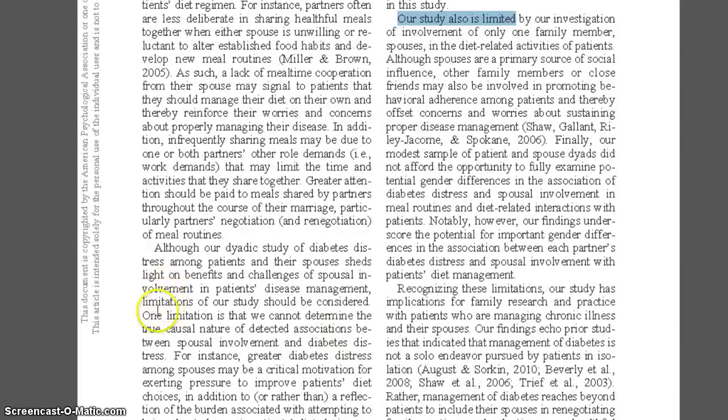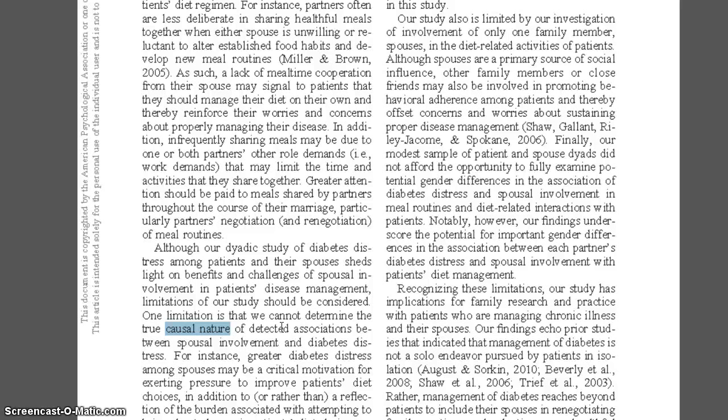One place you'll see that here is that it says one limitation is that we cannot determine the true causal nature of detected association between spouse involvement and diabetes distress. That causal nature is an indication that it's likely cross-sectional. Sometimes they even will use the phrase because of the cross-sectional nature of this study.